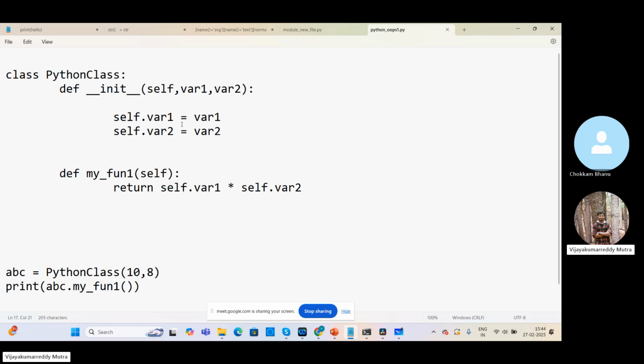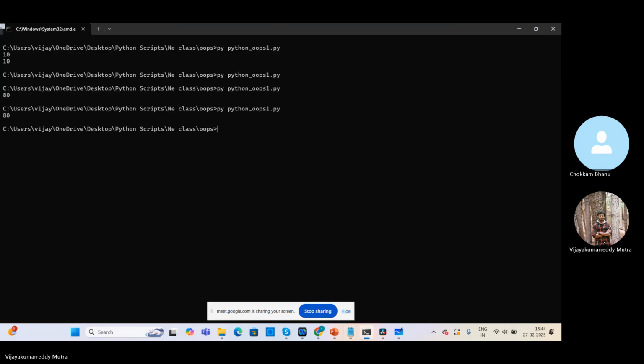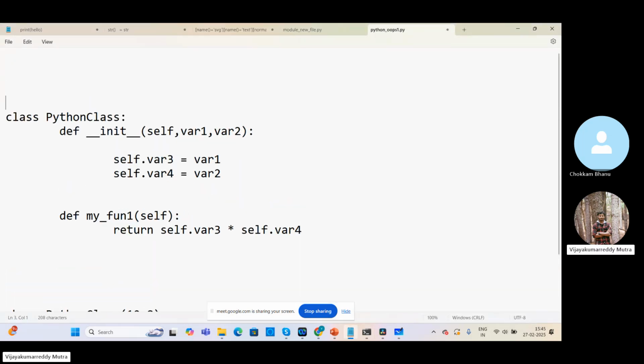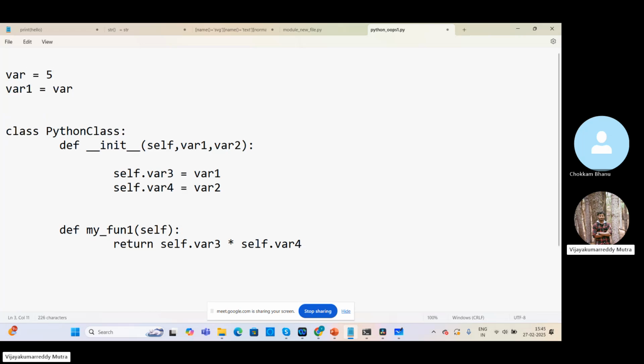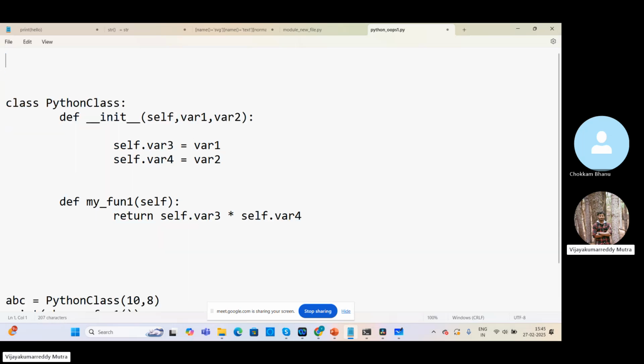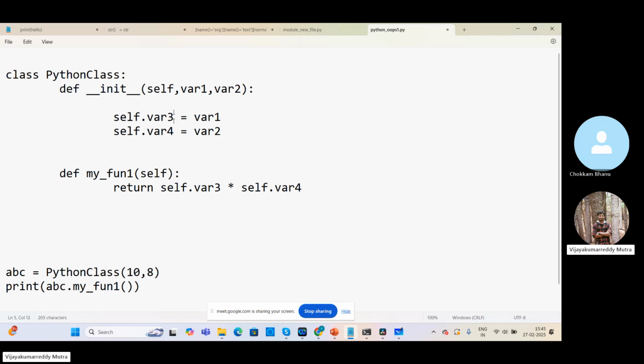So this is how the instance variables work. Suppose, let me change the values for your purpose. So why don't you simply use 3, 4 here. See, you're getting it right. So just see the terminology: in the variables, where a equals 5, where a1 equals a is simply declared. Now both variables will hold the same value, right? The same way here. I'm just using the same values here again. Yeah, I'm using the same variables instead of creating confusion. I'm just using the same ones, like this.